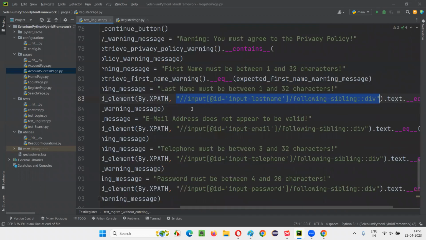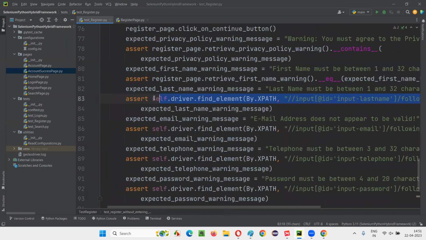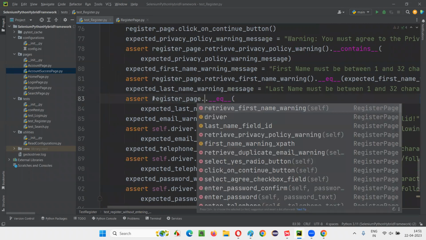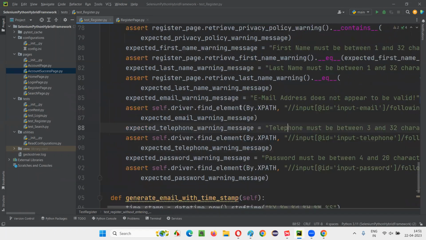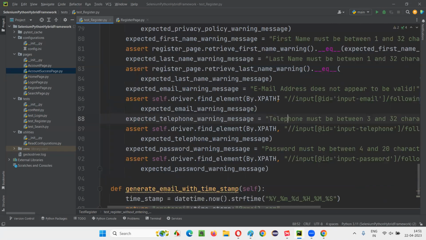Done. Come back here and remove this part. Register page dot retrieve last name warning. That's it. Now the next one, email warning.